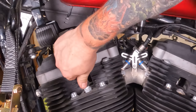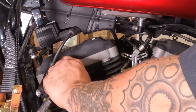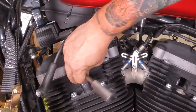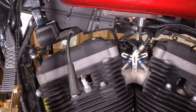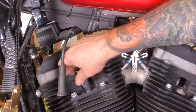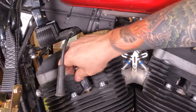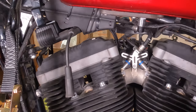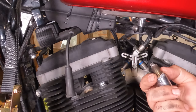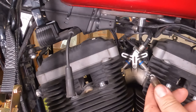From there we'll move to the front spark plug boot — pop that off of there and lefty-loosey that one right on out too. Slightly leaner on this one as well; while I thought it was a good tune, I'm apparently going to have to reinvestigate a little bit. But otherwise in really good shape.